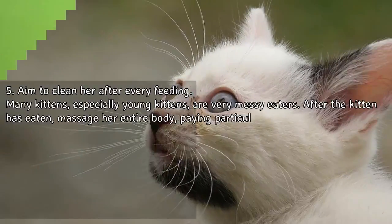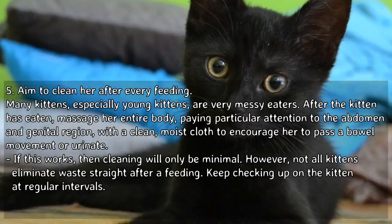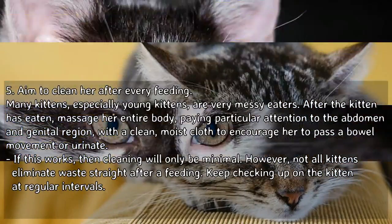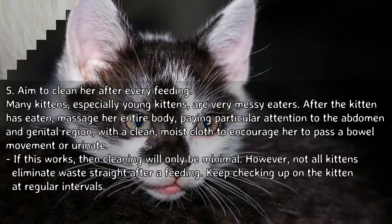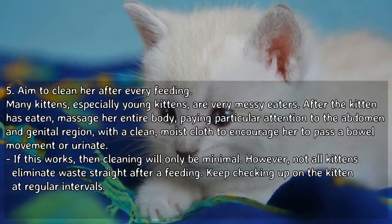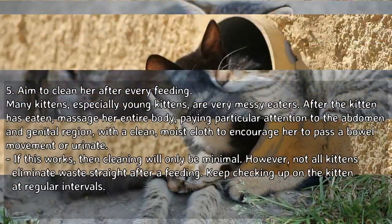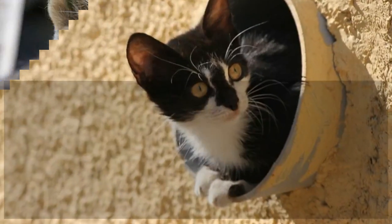5. Aim to clean her after every feeding. Many kittens, especially young kittens, are very messy eaters. After the kitten has eaten, massage her entire body, paying particular attention to the abdomen and genital region, with a clean, moist cloth to encourage her to pass a bowel movement or urinate. If this works, then cleaning will only be minimal. However, not all kittens eliminate waste straight after a feeding. Keep checking up on the kitten at regular intervals.